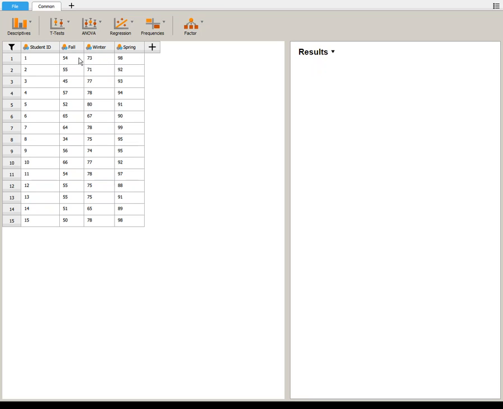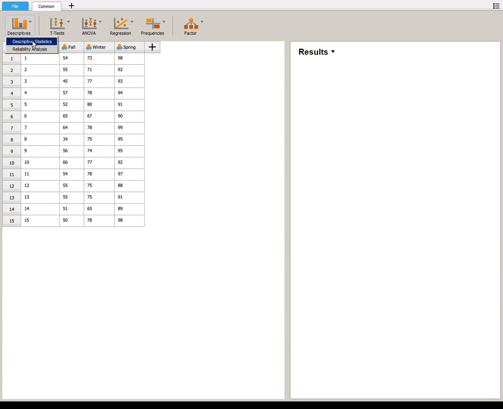We have to compare all of these together because if we don't, the comparison isn't very meaningful, if that makes sense, right? Like we've got one student, we need to connect everything together for that student rather than comparing the fall exam for student one to the winter exam for student two. That's not a meaningful comparison. It's a much more meaningful comparison to compare everything for student one, right? These data all relate to each other in some way. And so that's going to determine the type of t-test we have, but let's do the descriptive statistics first.